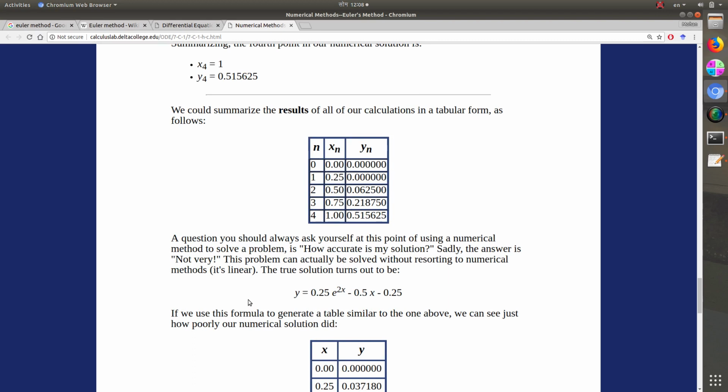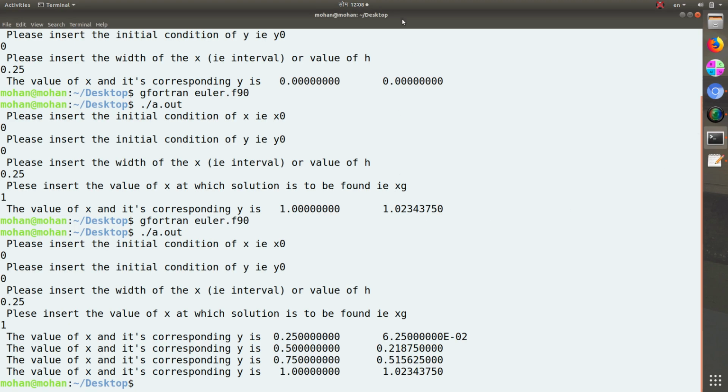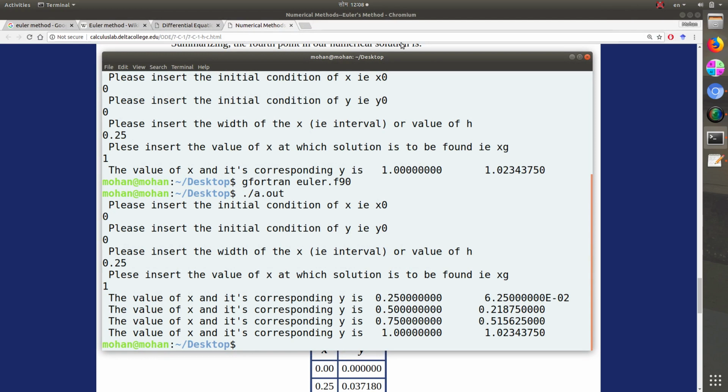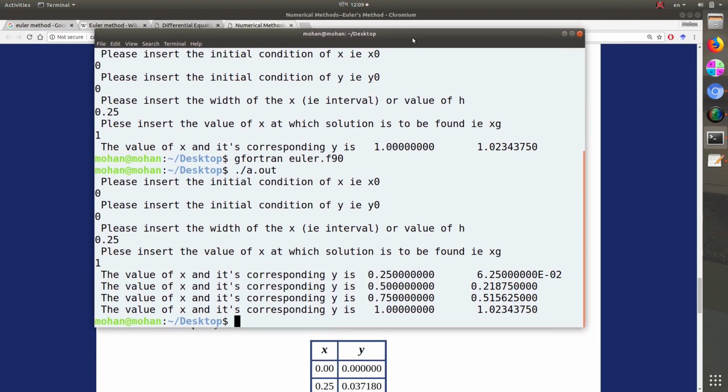So we can compare the answer obtained by us. So friends, are you ready to compare the answer? We have not displayed 0 over here. In case of 0.25, the answer is 6.25 times 10 to the power minus 2, but this is not showing that, so slightly different.